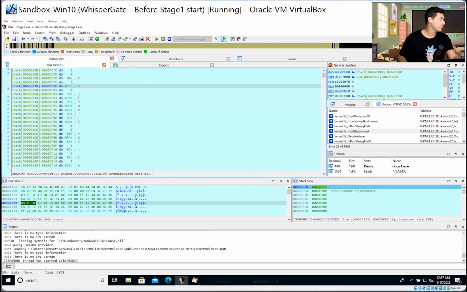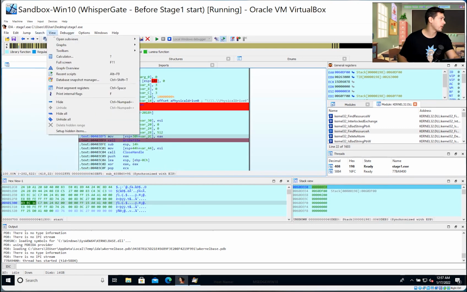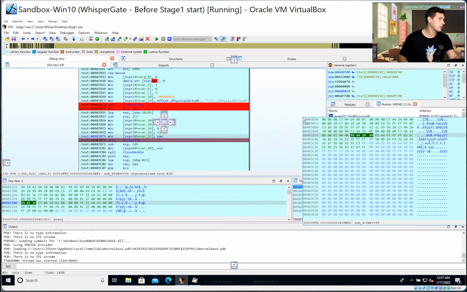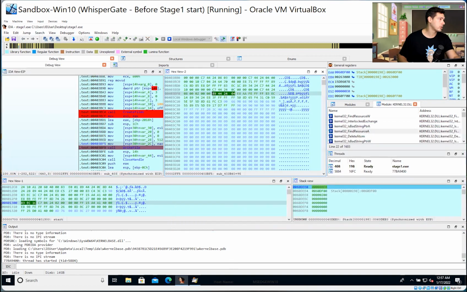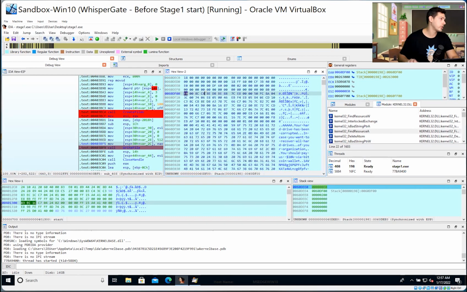There is a much better way to view it if you open hexdump. Here I want to see the memory at the address stored in the EAX register. And voila, that's the ransom note that is going to be written to the MBR.